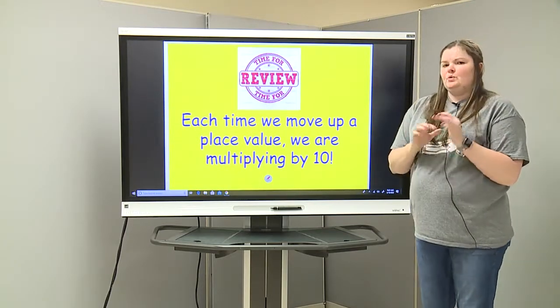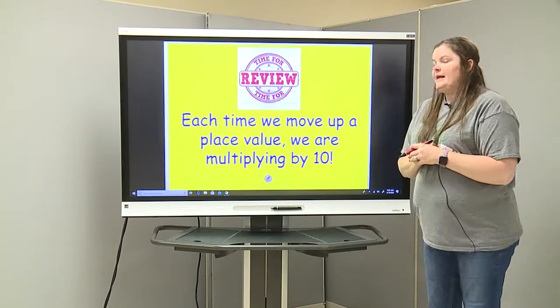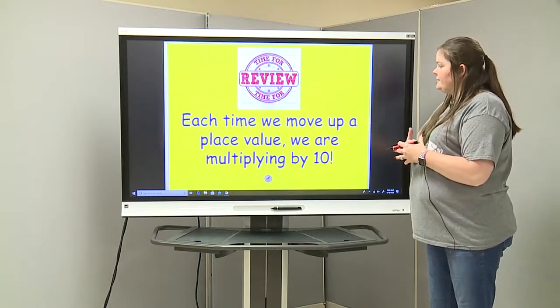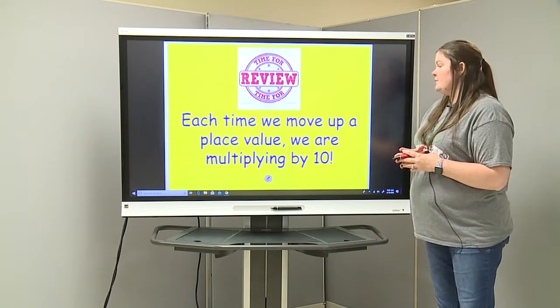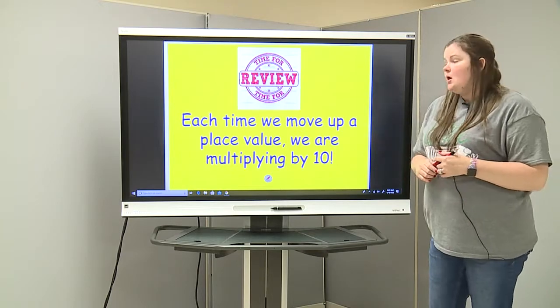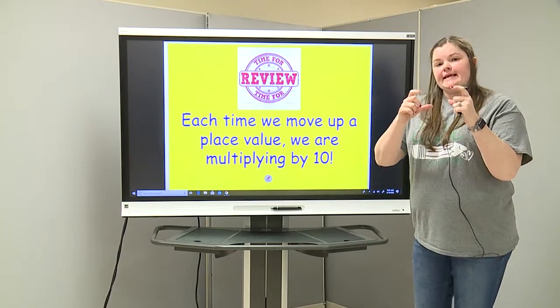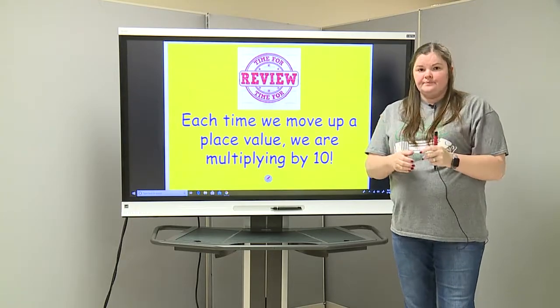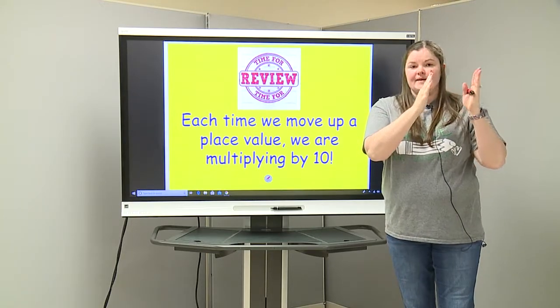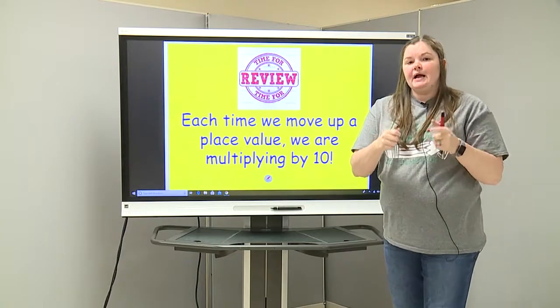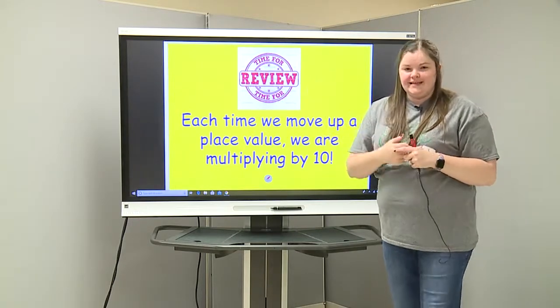All right, so let's just do one little quick review before we end this lesson. So I just gave you a little suggestion. Each time we move up a place value, we are multiplying by 10. So we're just literally taking those place value discs, we're making each of those times 10 in order to bundle them and move them up to the next place value.